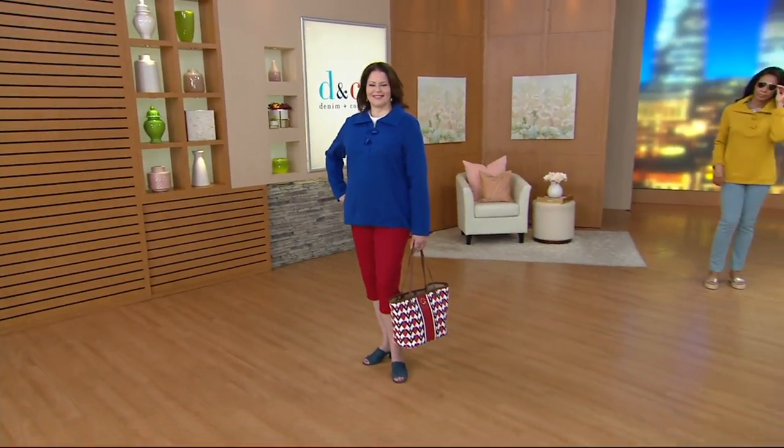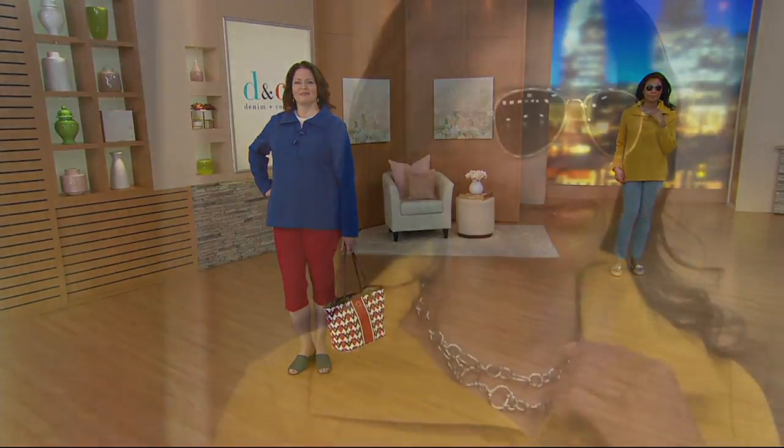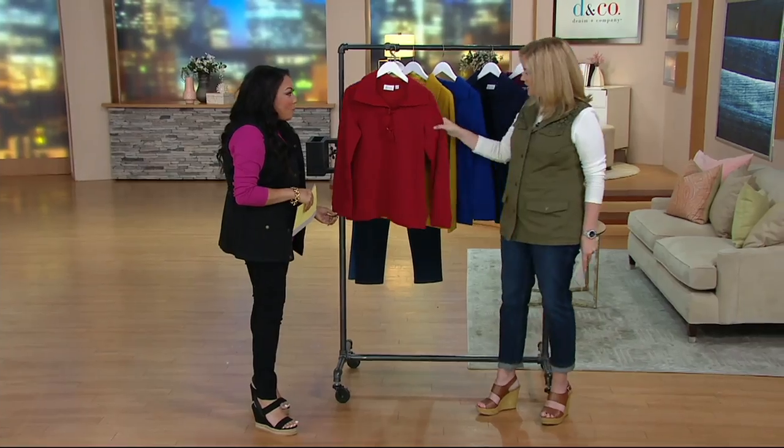I started following Alex immediately on Instagram — she knows her fashion. I do have a feeling for fashion, and I love that we have you here because you can talk to us about how to style and what to wear together. This is very soft, it's super cute, and 10,000 have been sold. It's amazing.